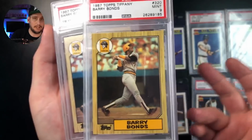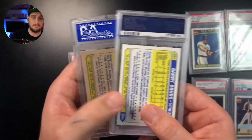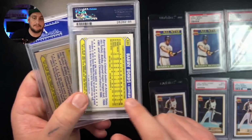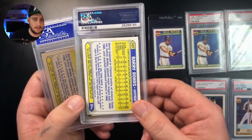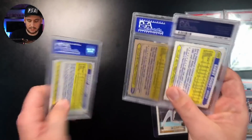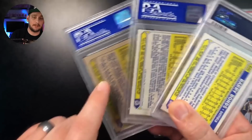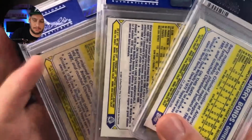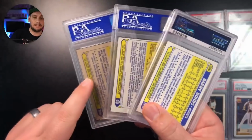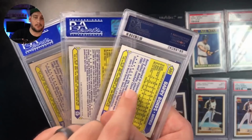So right here, the Topps Tiffany, it's premium. Okay, it's a premium card stock, and on the back, it's a huge giveaway, because this is base Topps, cheap cardboard. Okay, it's essentially cardboard, and this is Topps Tiffany, which is a white card stock, much more premium paper essentially. And then the O-Pee-Chee, you can see it's not as bright as the Topps Tiffany, but it's still better than the cardboard. Okay, and there's also some blue hairs in here, almost like a dollar bill, in the O-Pee-Chee. So you got Topps, O-Pee-Chee, and Topps Tiffany, and you can tell the cheaper one, the middle one, and then the premium one, right?